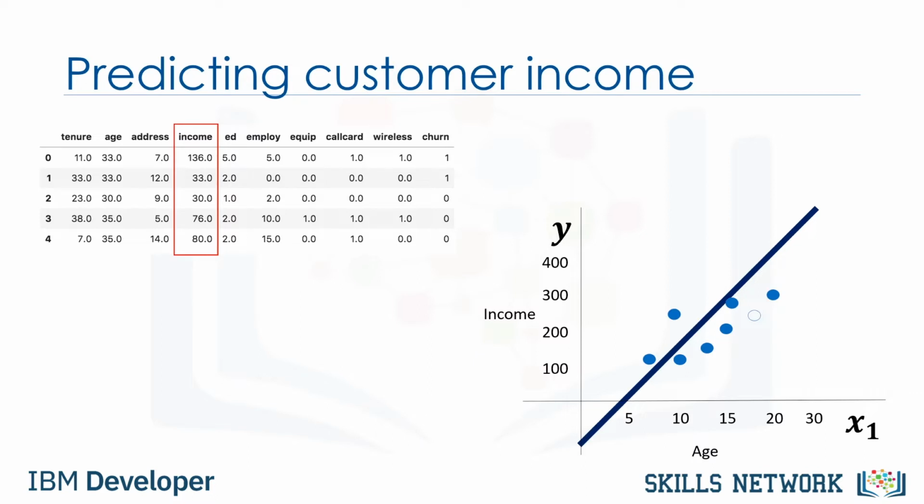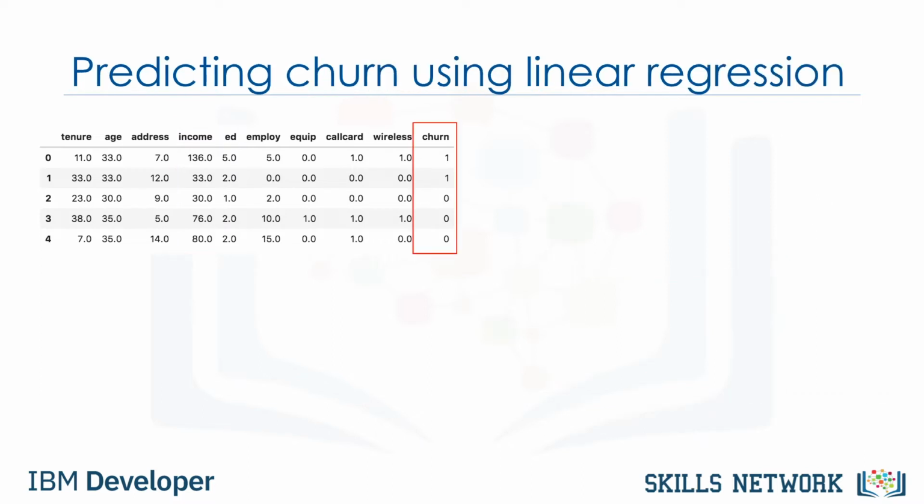We can find this line through training our model or calculating it mathematically based on the sample sets. We'll say this is a straight line through the sample set. This line has an equation shown as a plus b x1. Now, use this line to predict the continuous value y. That is, use this line to predict the income of an unknown customer based on his or her age. And it is done. What if we want to predict churn?